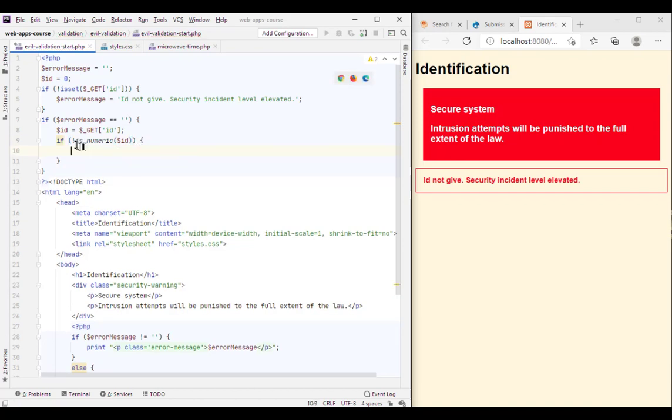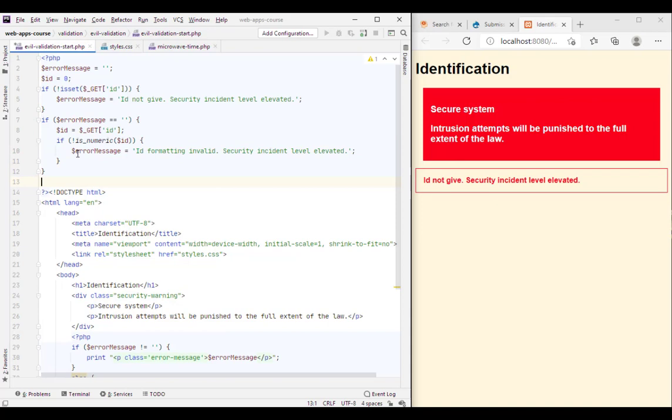So if not isNumeric, error message equals. There, it's the first validation check.